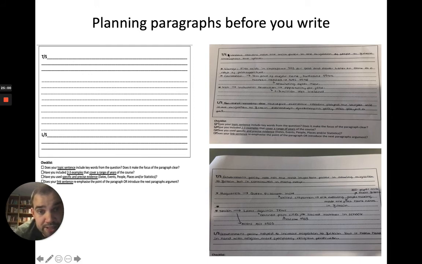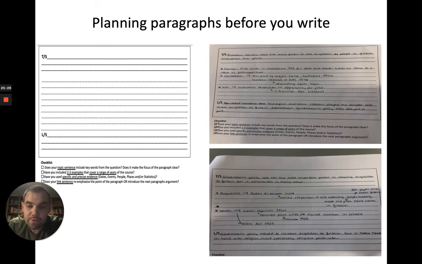So in the case of this one here, we've got topic sentence: economic reasons were the main factor in the migration of people to Britain throughout the years. Okay. So again, simple topic sentence, but makes it clear what the paragraph's about. Absolutely fine. You've then got here, not in full sentences, just some lists of the evidence. So there's no explanations, there's no full sentences, but they are planning out some specific steps and examples to use in their paragraph, in their writing, okay?